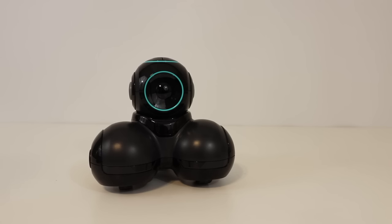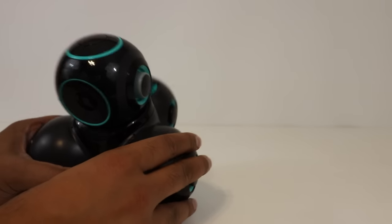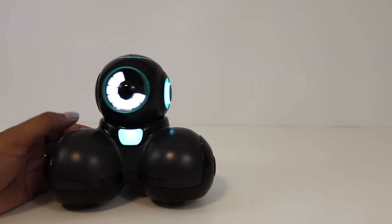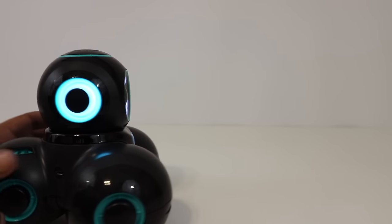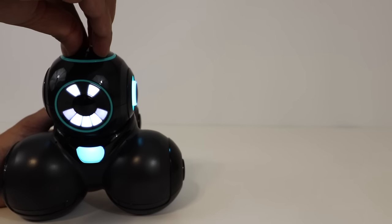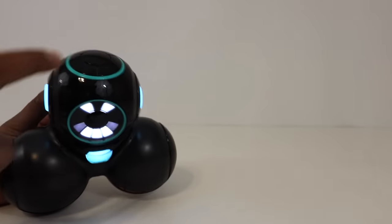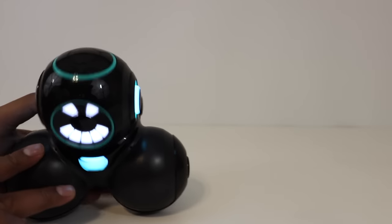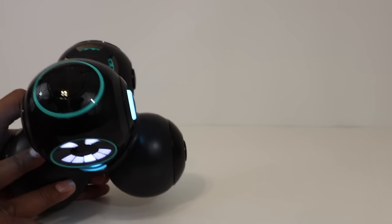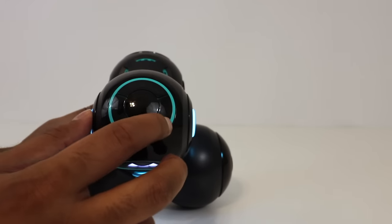Alrighty, so besides just using the app, you can actually play with the robot itself without it. So if I just turn them on, and this here's like an Easter egg. Woo! Back online! So if you press the top three buttons at once... Since it's your first rodeo with pushed, go ahead and push that top button on my head. And then you press the top button here. Alright! Initiate sequence! So this here's a game. A mini game, actually. So you just press the button and follow it.